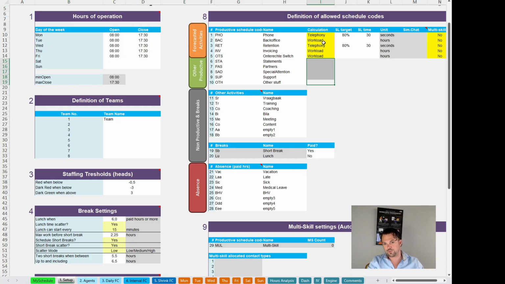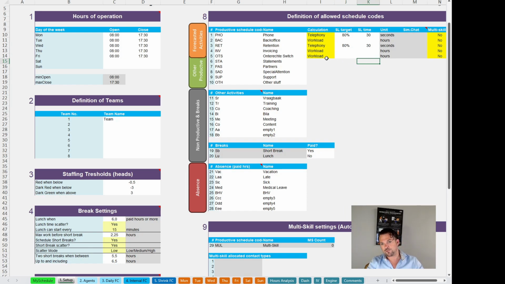But you can also set it to workload, which will then use a more flat calculation of the amount of transactions you'll need to do combined with the average handle time. And you can also use the chat function, which will ask you to put in how many chats your agents will be able to do at the same time. So there's 3 different ways of forecasting requirements within the tool.